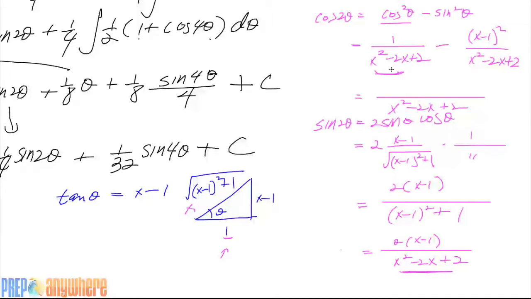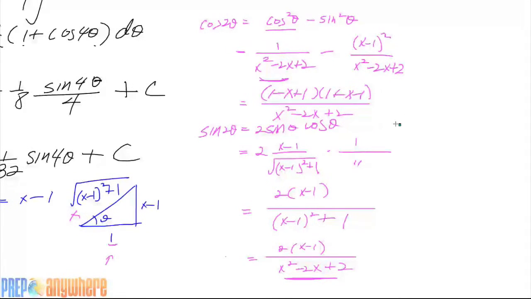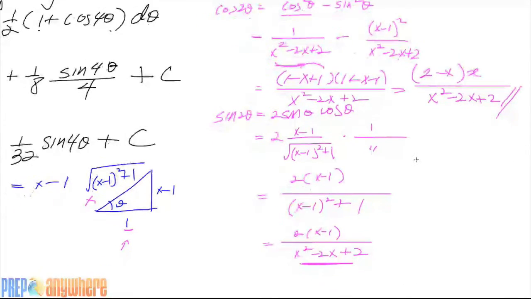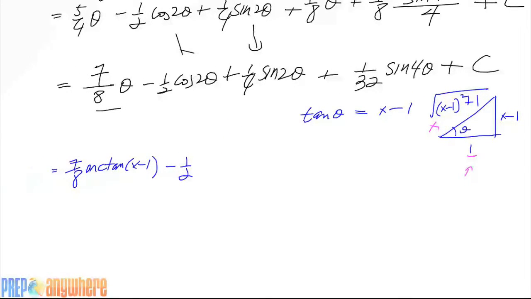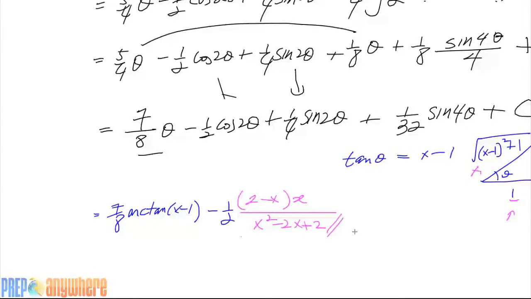The top: 1 minus x minus 1 squared is a difference of squares, it's 1 minus x plus 1 times 1 plus x minus 1. So that gives you 2 minus x, and that's going to give you x. Like that. Alright, we're almost done. So we can replace the cosine with, okay, that. Right, I just copy and pasted it.